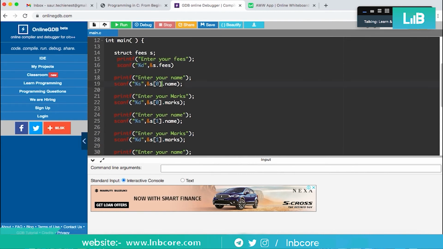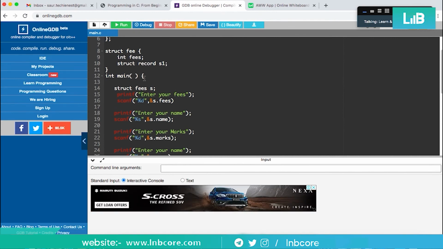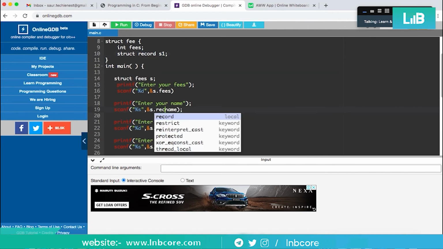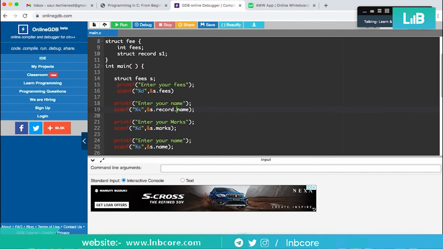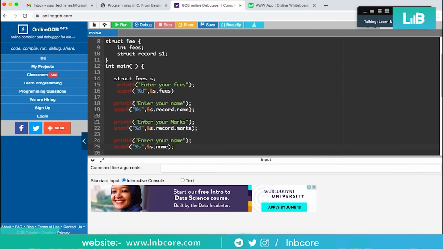But now instead of s of 0, we need to go with s of name. Because the structure name is record, instead of name here we need to actually join it with record dot name, record dot marks.